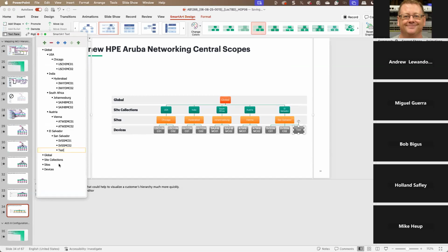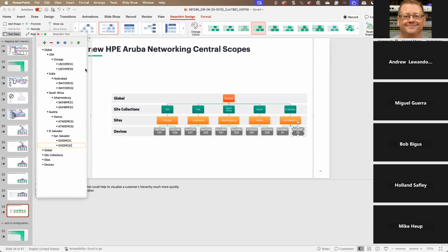And I show this because when I was trying to take that configuration, or that AOS 8 tree style, and find a way to create a diagram so I could present to a customer, it took me a long time to do it manually, like the ones I was showing you earlier. And this to me was a quick way to just get started and present it. So hopefully this helps you. I jumped off just to show you this.